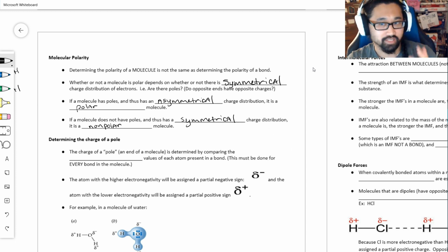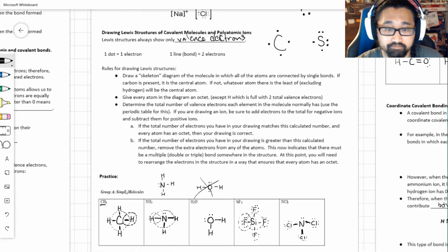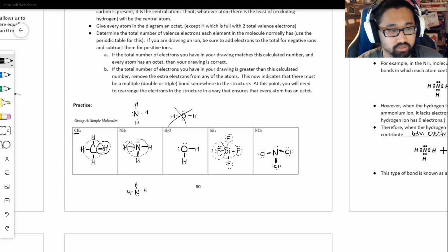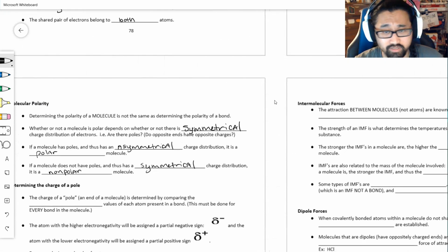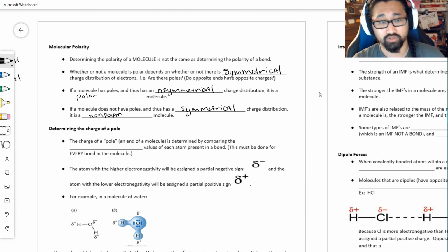The best example of a polar molecule is actually water. If you look at water, this side of it is negative, the other side is positive, and that was why I said earlier that water has all of these interesting and strange properties. It's because it's polar. It has these oppositely charged ends that will attract each other, and it's also why it's very good at dissolving so many things, but we'll get more on that when we talk about solutions a little bit later.